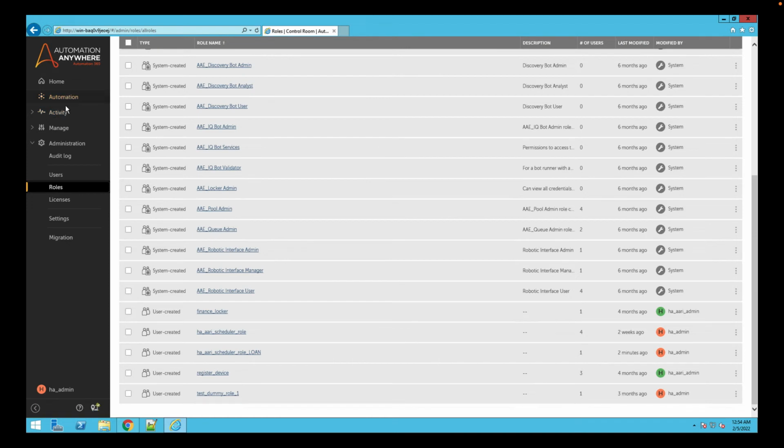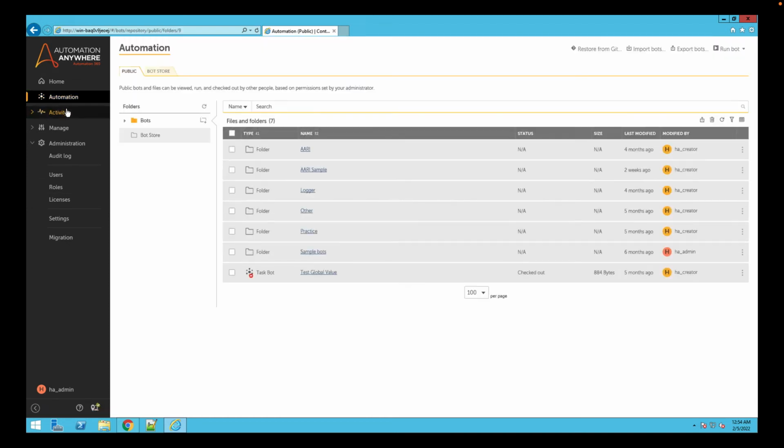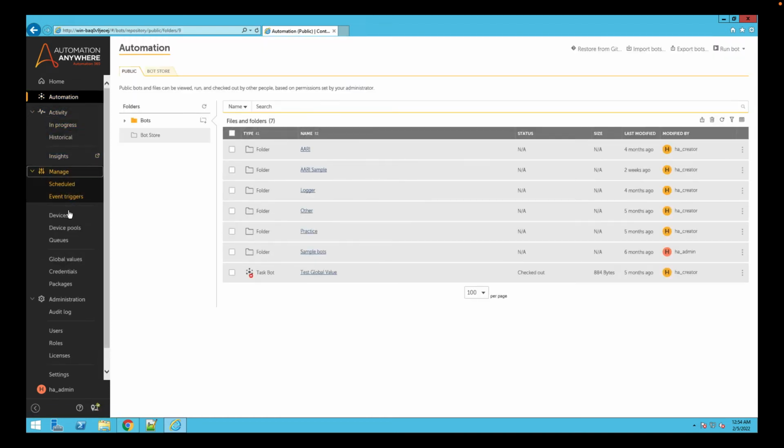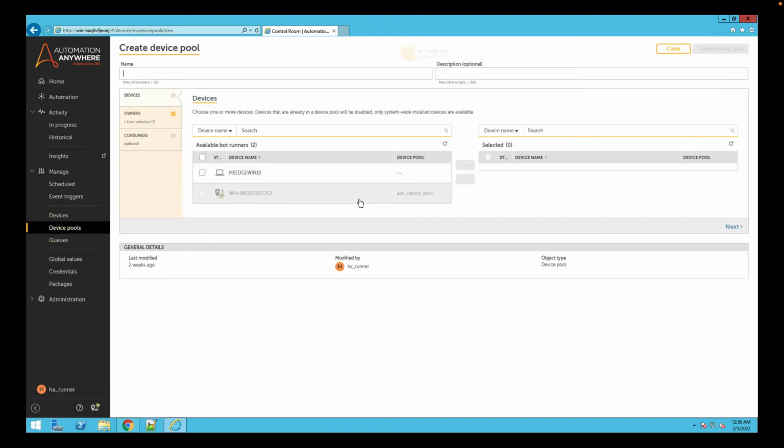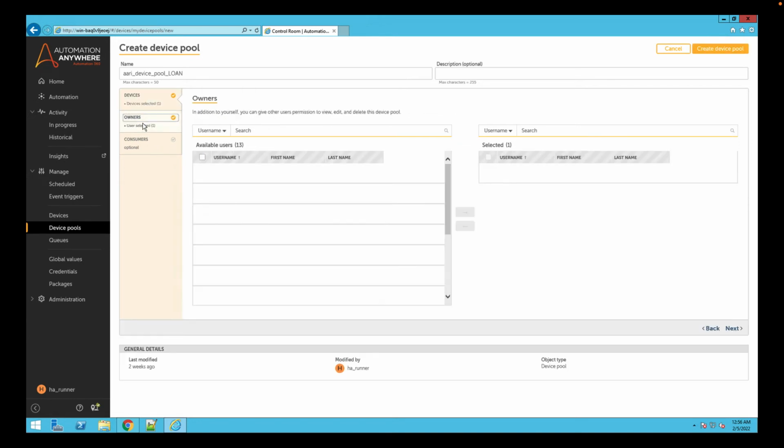I need to go to create a device pool. So let me go there to create a device pool. Put another pool here. So AARI device pool loan, and then let's say runner, and then I'll add this one.